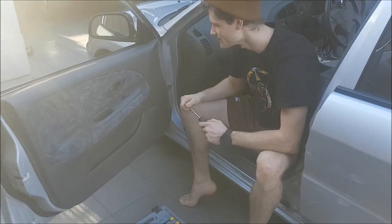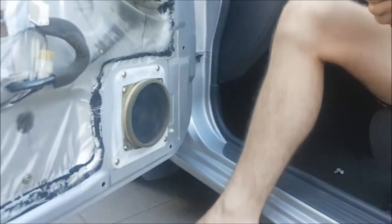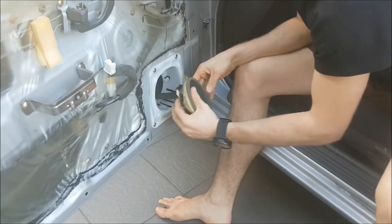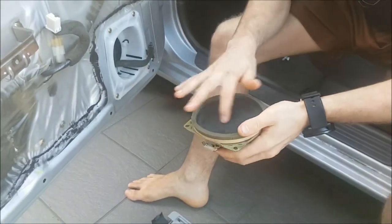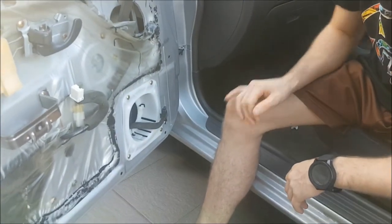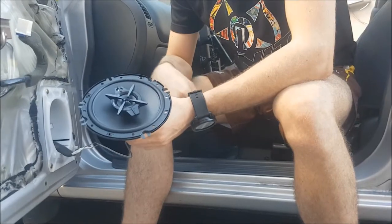Second side, let's give it a crack. Rip it straight off. This door looks a little bit nicer because I haven't worked on this side before. Now we're just going to undo the speaker again, but we're only going to take out the speaker - not the full plastic mould - because we know it fits now. We've got all the bolts off, pulling the speaker out. Cut the wires and twist and tape again.